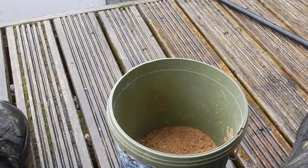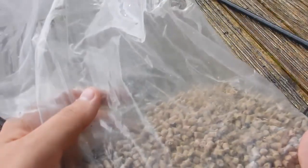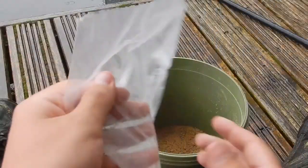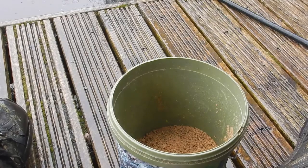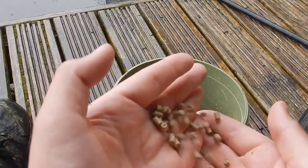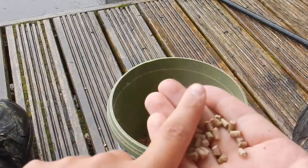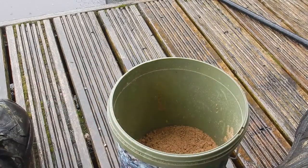Oh yeah, this is just in case we're short on ground bait. I've got some of these pellets. I've used these for a while. You can get a big bag of these, I think it's a 2 or 3 kilogram bag for £1.10, so I don't think you're gonna get cheaper than that. Not from a fishing shop, from a pet shop actually. I think they're for feeding cattle, or sheep maybe. But they work. They're more of a stodgy mix. Just bulk up your ground bait if you're getting short. You can add some scent in to make them more attractive, because they don't smell much really.